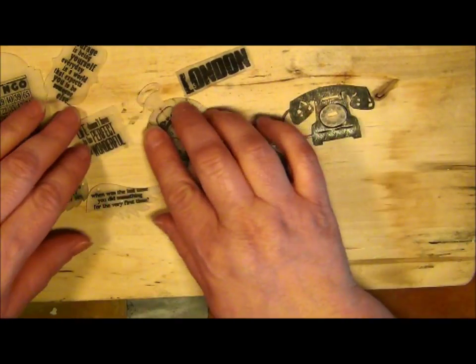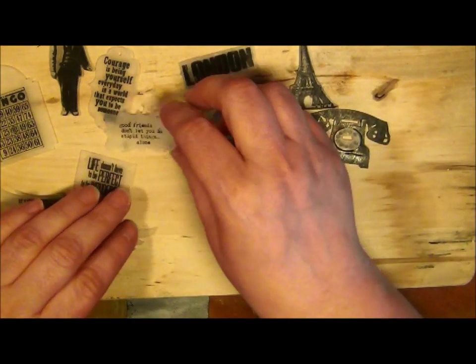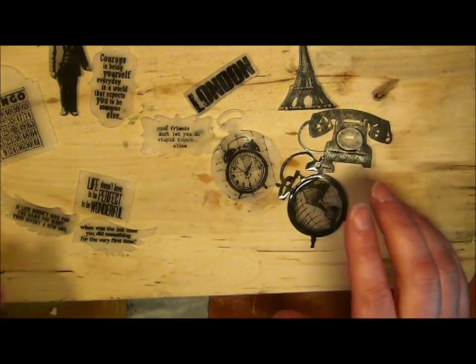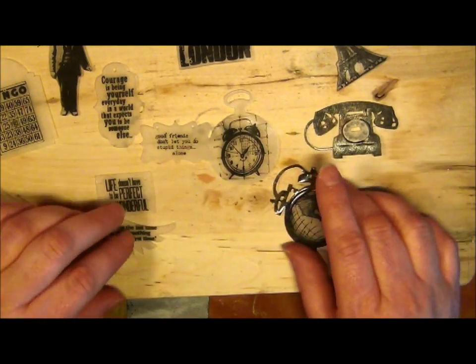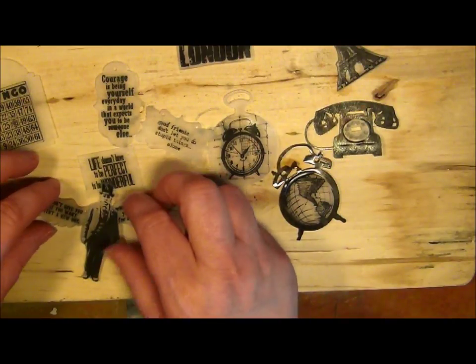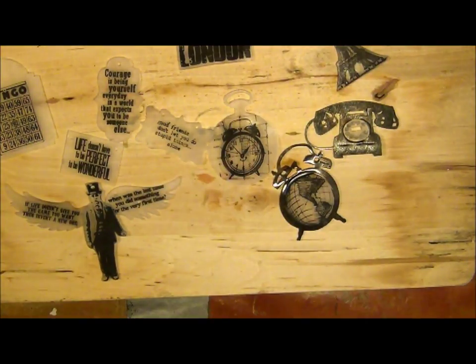So here are my cute little shrink plastic things. I didn't stamp on all of them, the ones that I did before, but this is a nice way to show you that you can actually make yourself your own decorations. So I'm thinking that what if you would put these wings behind a man like this, or just perhaps a girl even? Could be a nice idea, you see. Let him have big wings.